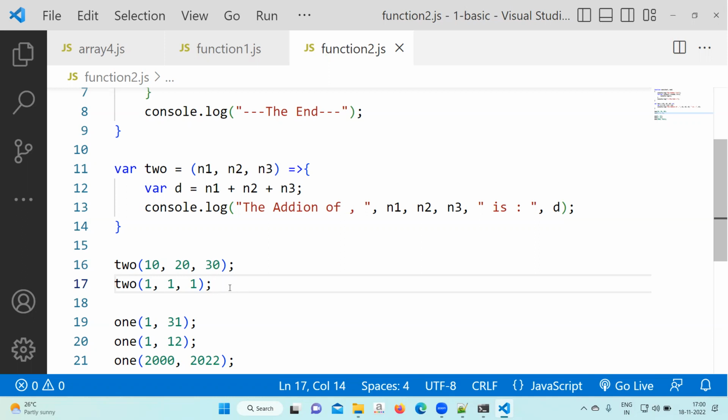Array 4.js 2018. Come to it. Product P will be small. Okay, thank you. We can log out.